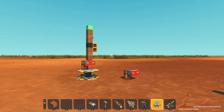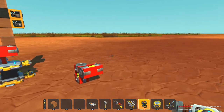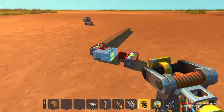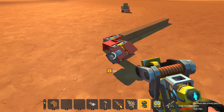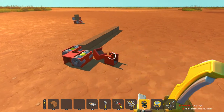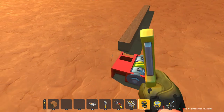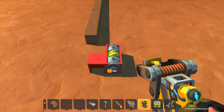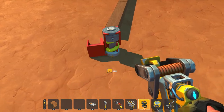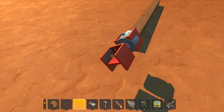But there was a funny joke for Scrap Mechanic Twitter. Huh? I think I just read something completely out of order and context. What are you doing? What are you doing? Just let me delete you. Why are you dancing? Why? What? The physics in this game? Just, yeah, yeah. What is this? What?